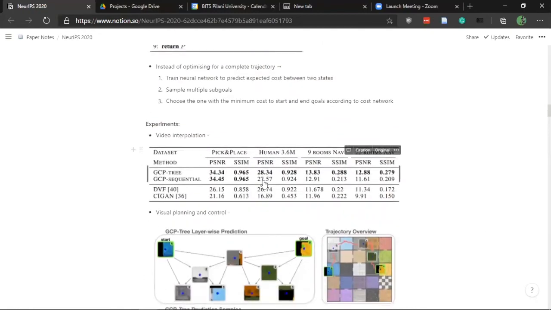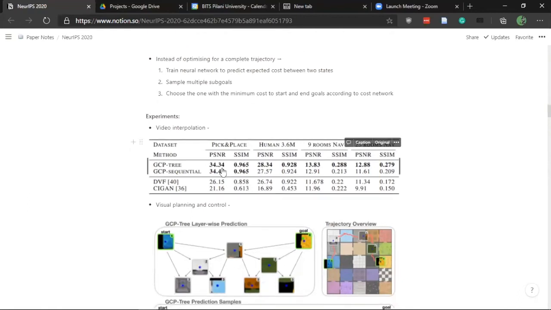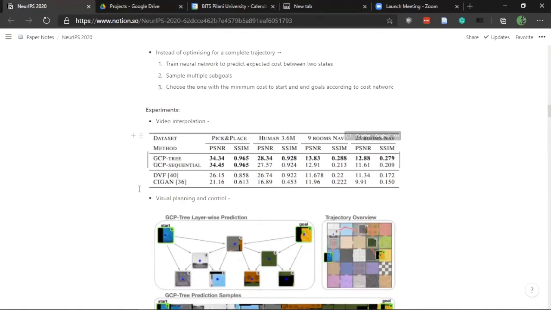Here, predicting a state basically means predicting an intermediate frame. And you can see that it performs better than some of the state-of-the-art video interpolation methods that they use to compare against.